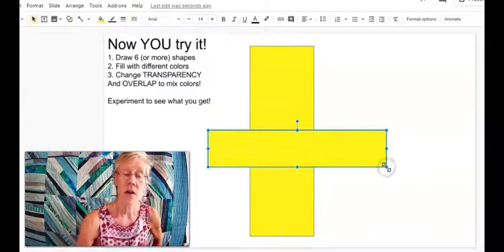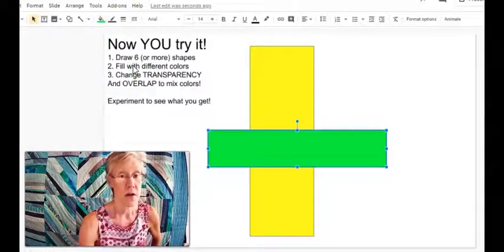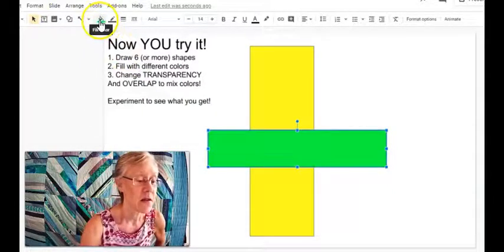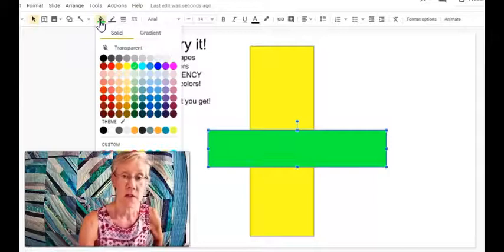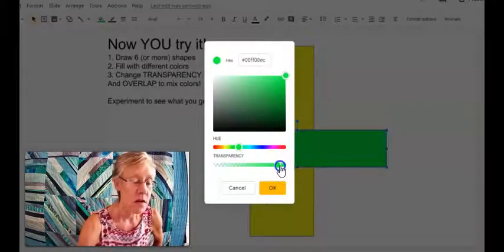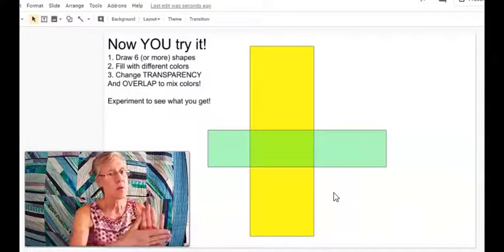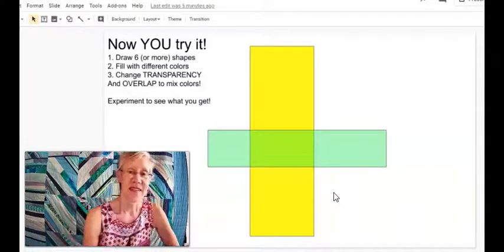I'm going to draw it so it overlaps, and now I'm going to change the color and the transparency. I go back to that fill bucket. Remember, Custom. Drag the slider, put it anywhere you want. Say OK. Now they're overlapping like two beautiful pieces of stained glass.